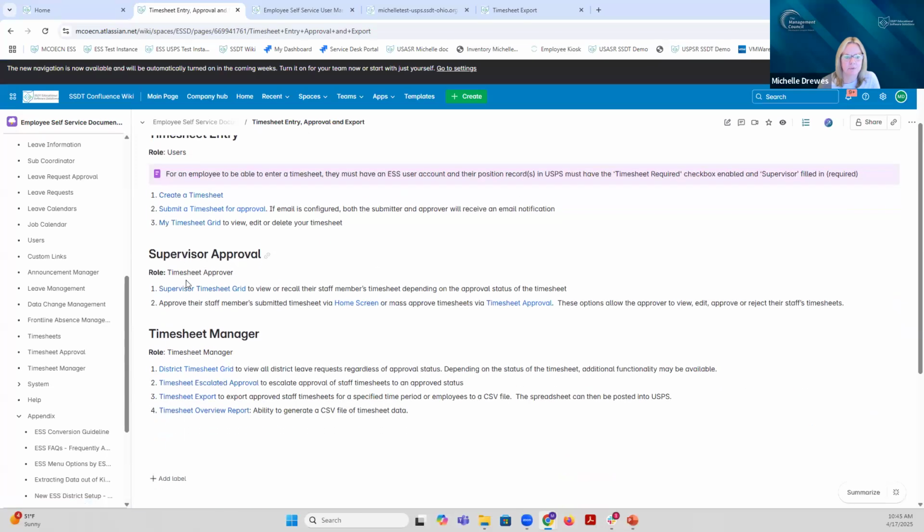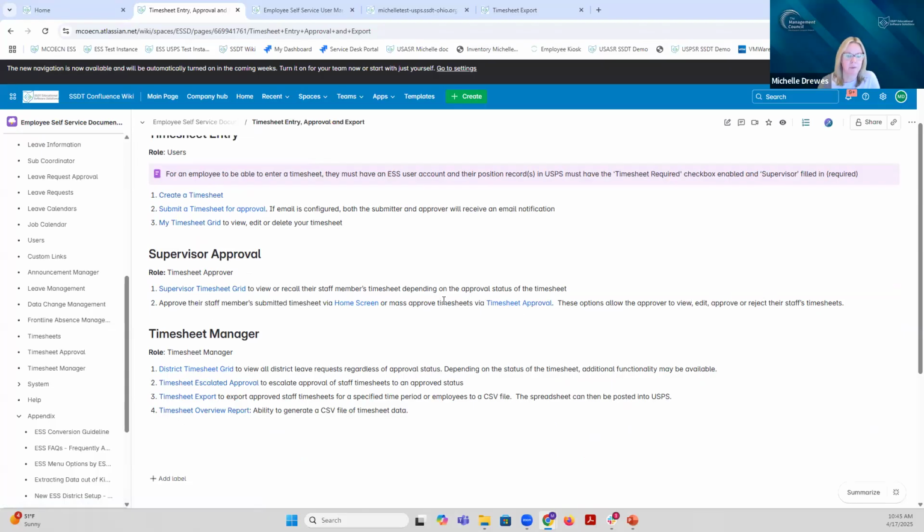This is the part I'm at right now, saying they can go to the timesheet supervisor grid, or on the home screen or via the timesheet approval, and view, edit, approve, or reject their staff's timesheets. So we're getting there.